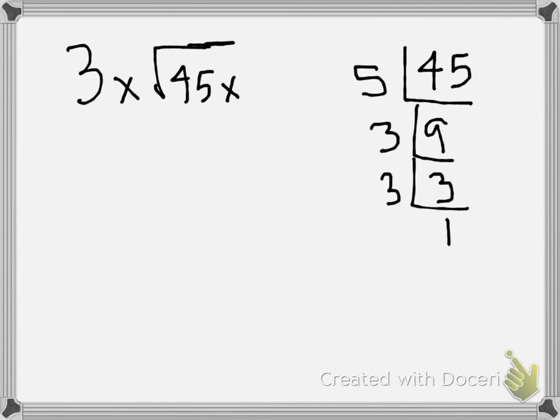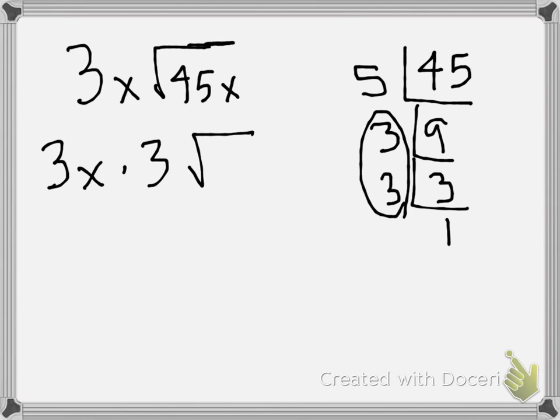Looking again, we're doing a square root, so we're looking for pairs of numbers in our prime factorization. I've got a pair of 3's here, so I'll be able to pull a single 3 out. Every pair of numbers in your prime factorization is going to let you pull one of those numbers to the outside. So I've got my 3x. I want to bring that down. Don't want to lose it. I'm going to pull another 3 out because I had a pair of 3's over there.